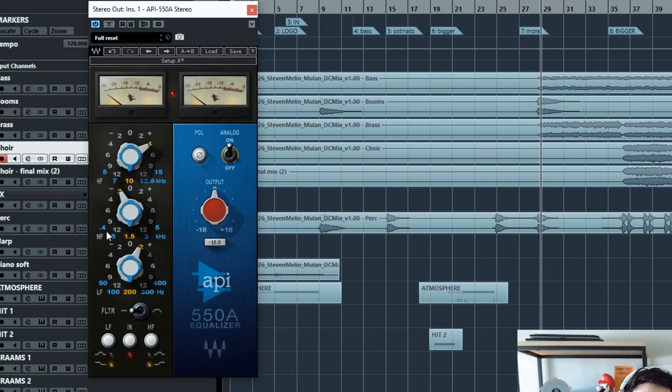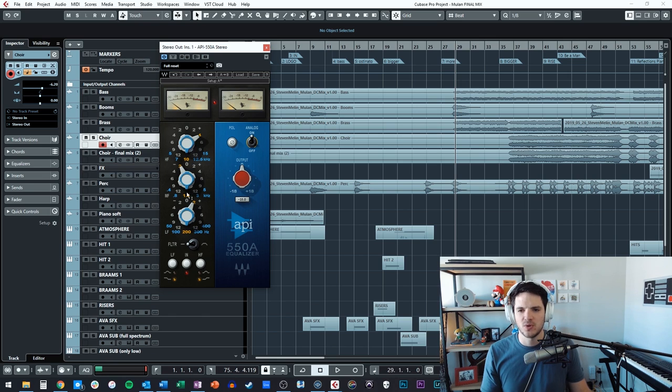And then within this little blue knob on each of them, you can actually decide where that boost or cut will start. So I like to keep it right there in the middle. That way you can noticeably hear the difference. You could play around with this for a long time and not really hear a difference if you're not setting some limitations for yourself about what you want to do. We have a couple more knobs down here to choose if you want to change the curve and that kind of thing, but I want to keep it very simple for today.